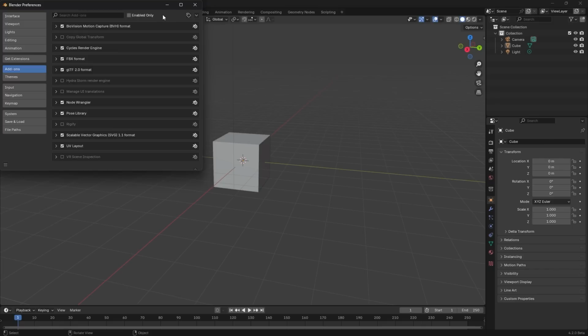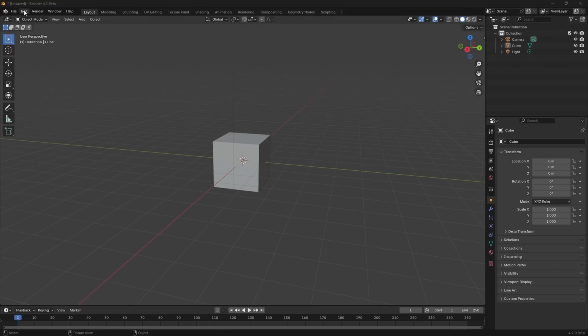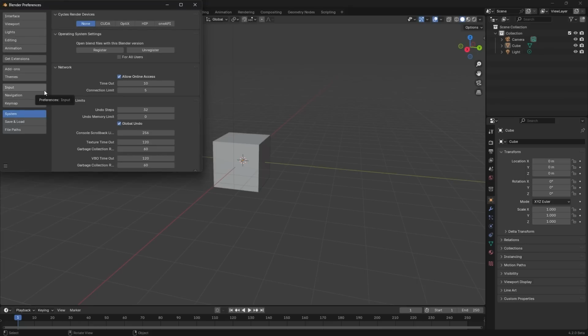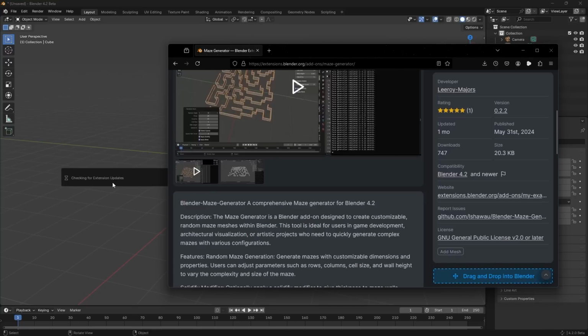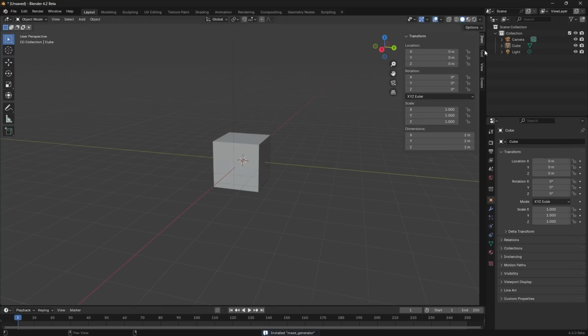This slightly calmed down the community, but the fact remains, a lot of users are not happy with the removal of the install add-on button. The extensions update came with the addition of the network selection in the system tab for Blender to either have access to the internet or not. This is mostly for giving Blender access to the extensions repositories.